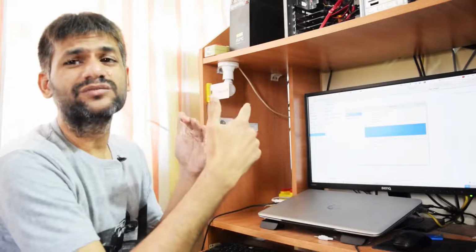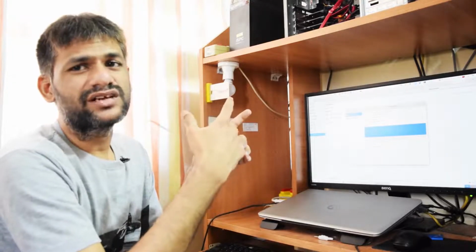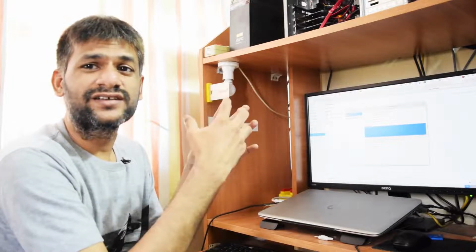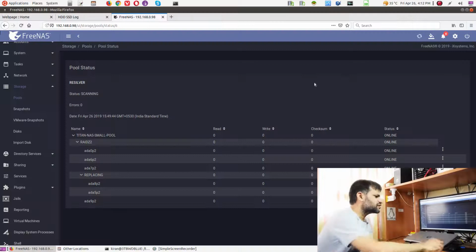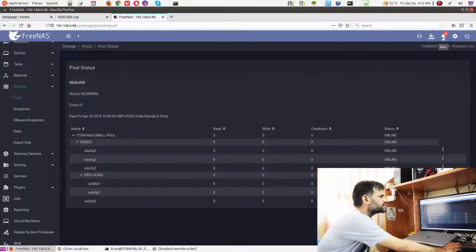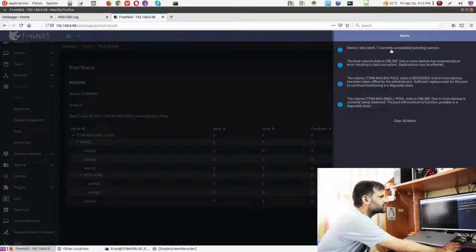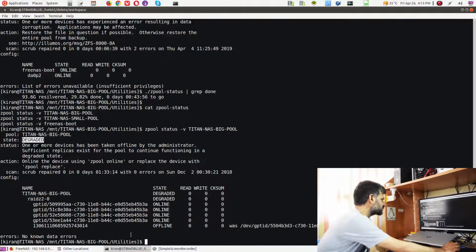And when I do the replacement, I just want to directly replace the 500 GB drive, which was earlier a part of the small ZFS pool. Okay, so if you quickly hop on here to the stats or alerts, you can see it is showing all these things. This is offline, one of the devices is being resilvered, which is why it is showing the status. Still it is doing the same.